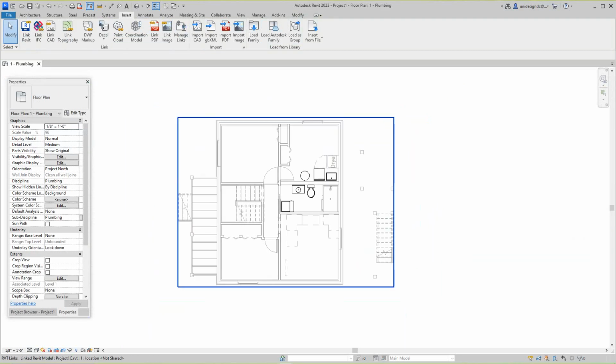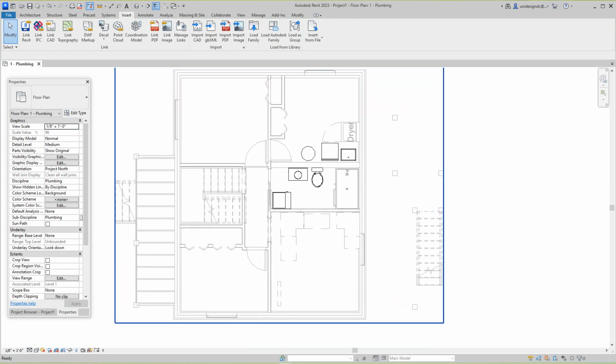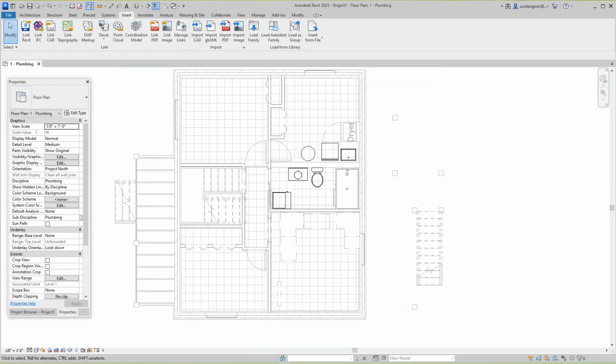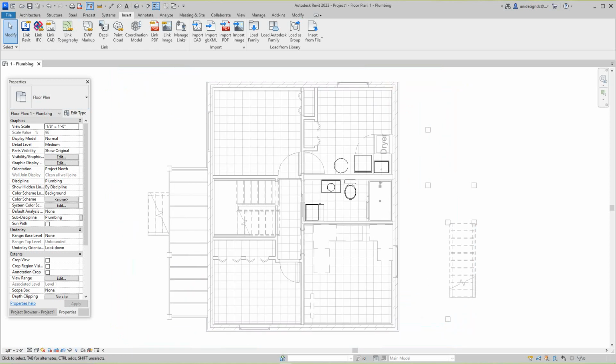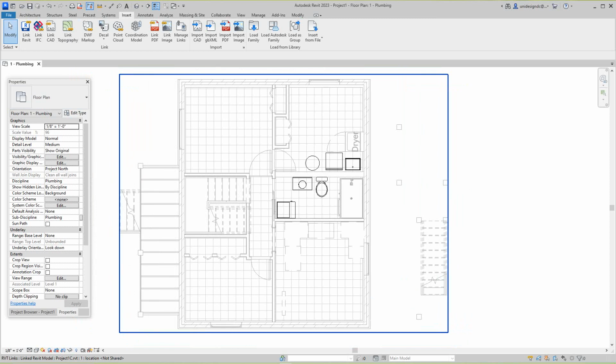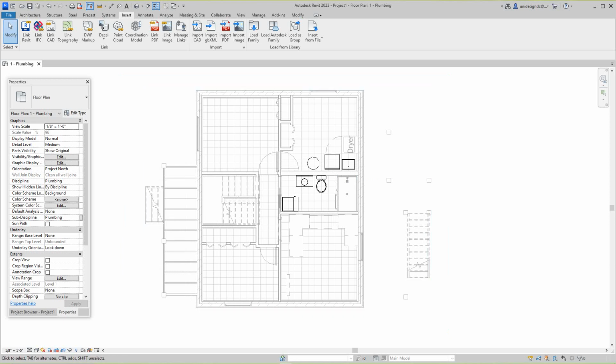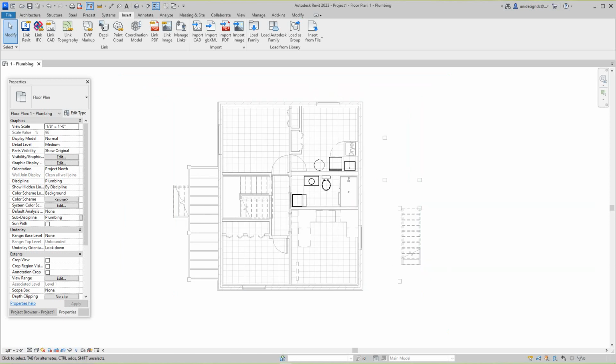So now what we're able to do here is connect our plumbing. You can do a few things here. Most plumbers will basically go in and just create pipes. So here, what we need to do is copy this into our plumbing model.